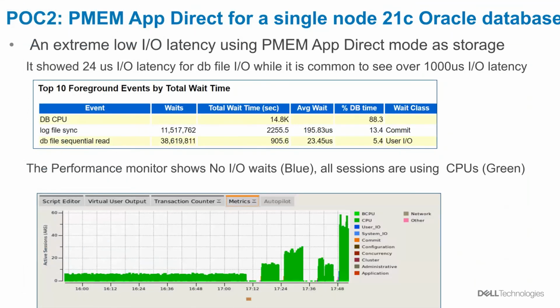And furthermore, we actually did a 21C. As we mentioned, 19C only implemented one thing, which is allowing us to store the data file on PMem, but it didn't bring the direct map buffer cache mapping. So every time you read the data, you still have to copy the data from PMem into buffer cache. But when we do the 21C, they can partially skip the copy.